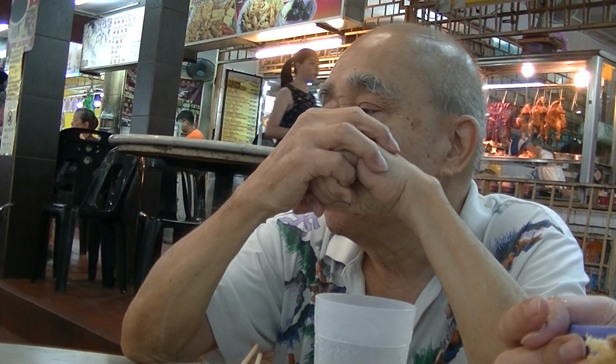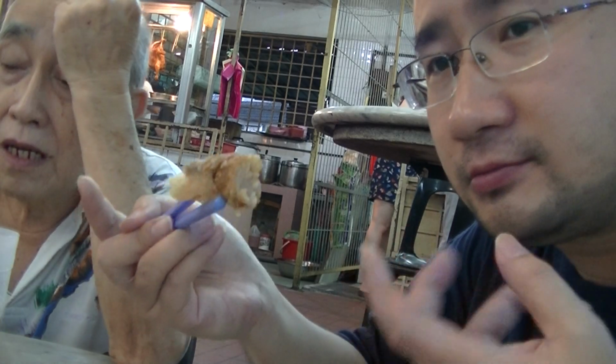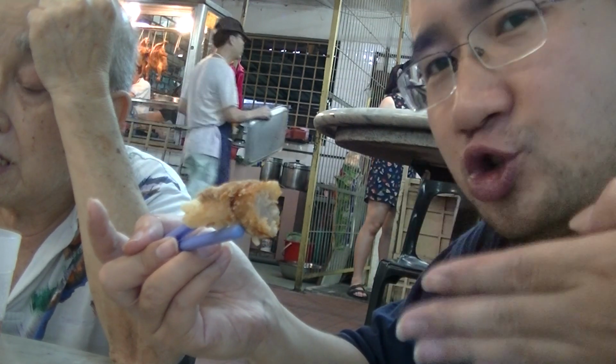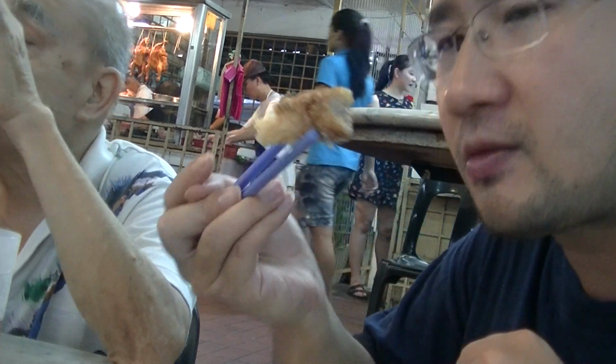World's best lobak is here, okay? I can confirm. My father also confirms. It's good. But in Penang, the ASEAN one, they teach the old man. His one is like using real meat. This one is a bit more processed, chopped to small pieces or using a grinder to grind it, become a kind of paste.